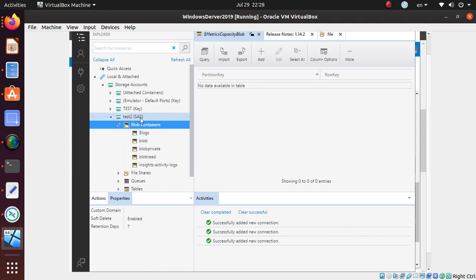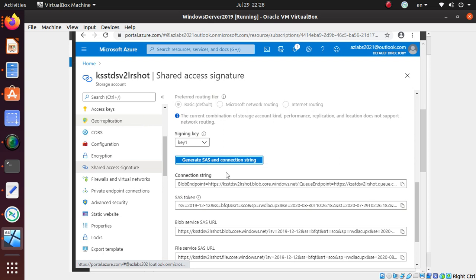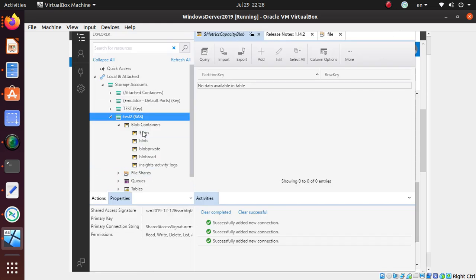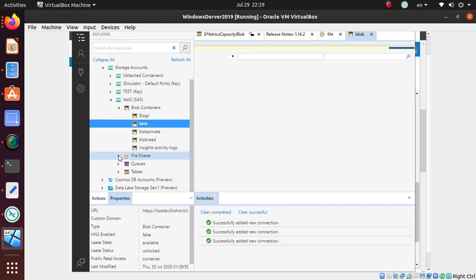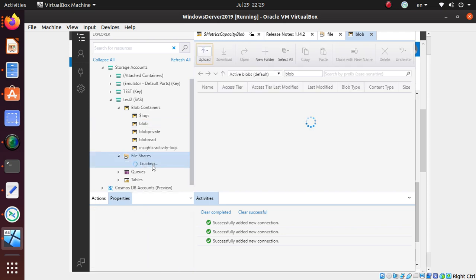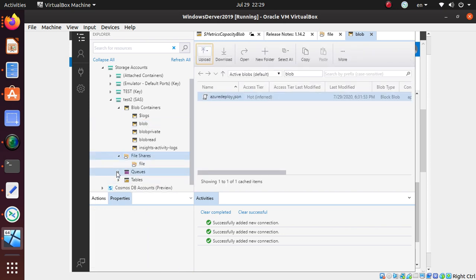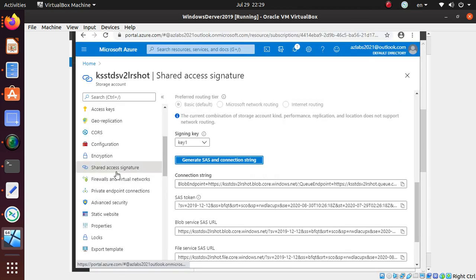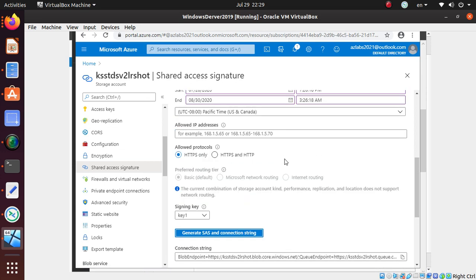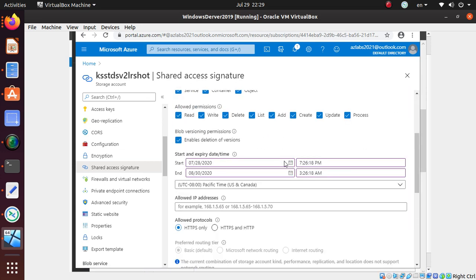So now this connection that we just made, we have used this SAS signature to connect to our storage account, and now we have access to everything. Now let's see if I have access to the files. Yes, we do. Queue, yes, we do. Tables, yes, we do.